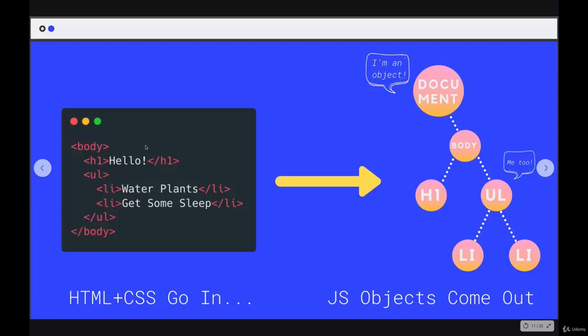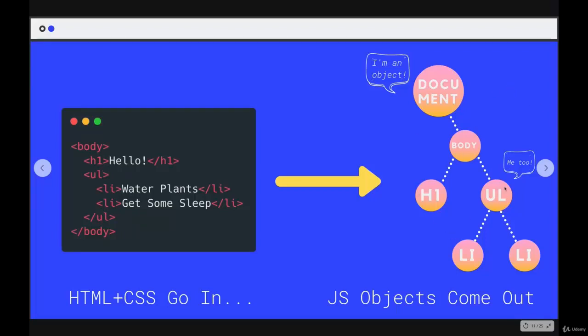The whole job of the browser is to display it in a way that makes sense to humans, to make this larger, to make this a bullet point if it's inside of a UL. So the browser reads it, it does all of that, and at the same time, it creates a virtual representation, a JavaScript object of the H1. There's another object for the UL, another object for the LI, and another for the LI. So that's what this is representing over here.